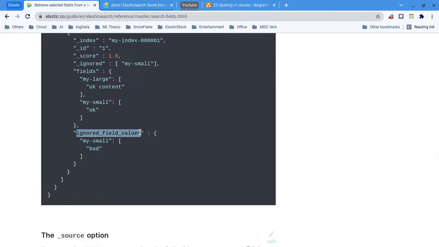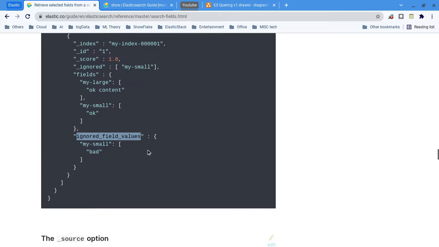Values ignored by the indexing or mapping are stored and returned as ignored field values.